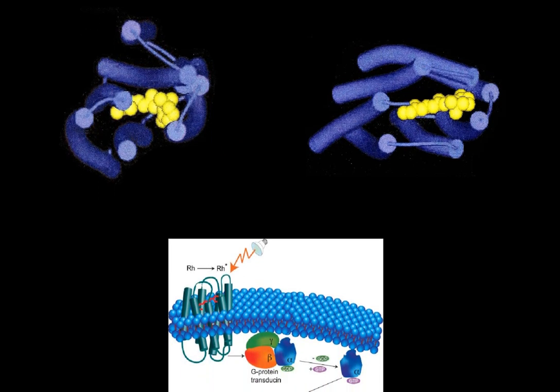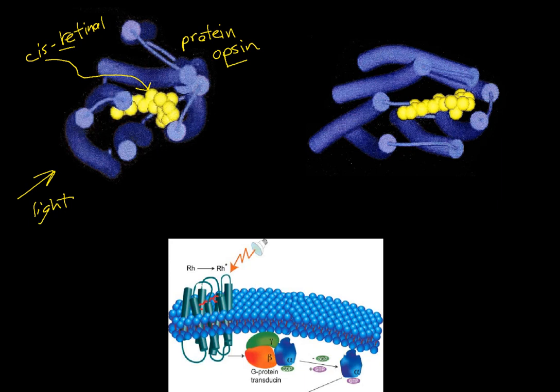The molecule shown in the middle is bound to this protein, which is called opsin. All of this is in the cells in the back of your eye, retinal cells. And this is cis-retinal that you saw on one of your worksheets or homeworks, I can't remember which. Cis-retinal comes from vitamin A in your diet, broken down into a different form, and binds into the protein opsin in the cells of your retina. When light hits cis-retinal, it breaks the pi bond momentarily and allows it to change conformations. So there's a conformational change here.